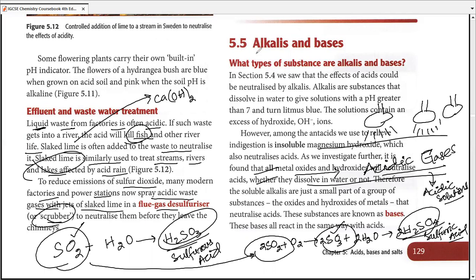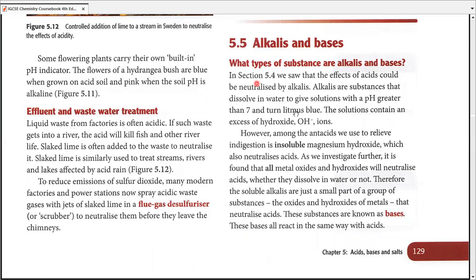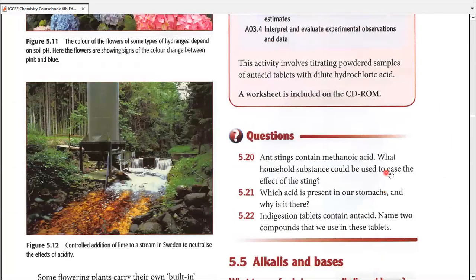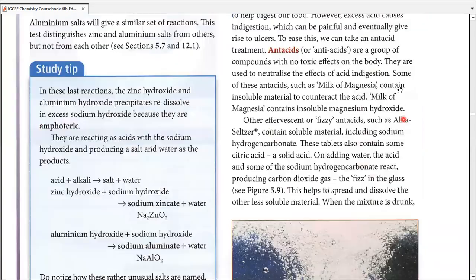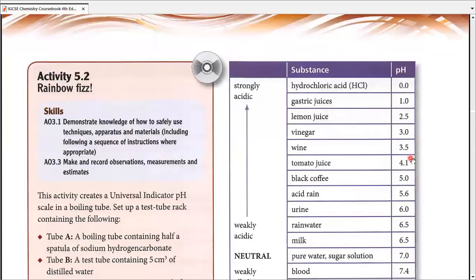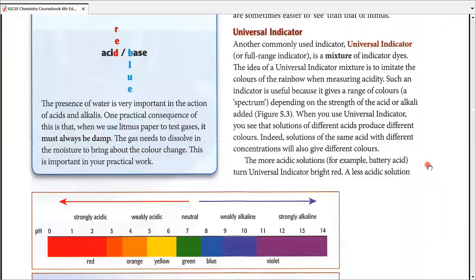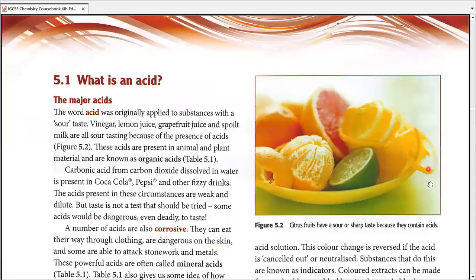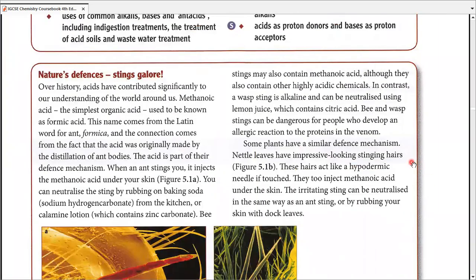This concludes our topic for everyday uses, but it only concludes the portion over here. There is one portion which is also included in this topic, which was a part of it in the third edition of the book, but is not part of this topic exactly here on these pages. Instead, they have brought this specific part over here, nature's defenses or stings. Now they're going to talk about the stings from different insects or bees.